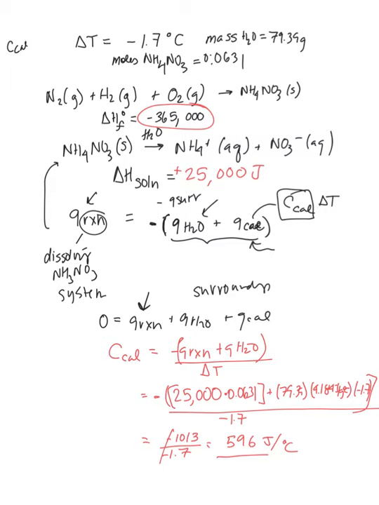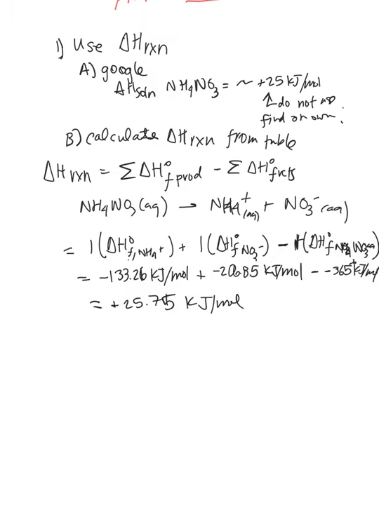Now, even if these are your experimental values, your number is going to look a little bit different because you're going to look up a different value for delta H of solution. And if you had a larger or a smaller temperature change, you'll see a different value in your calorimeter constant. Do not worry. As long as you have followed the same convention as I have, you're on the right track.